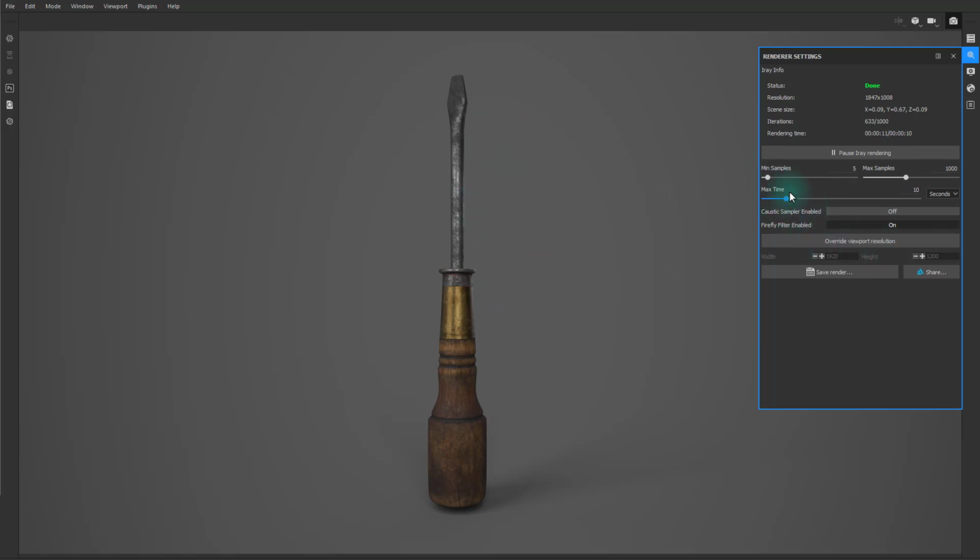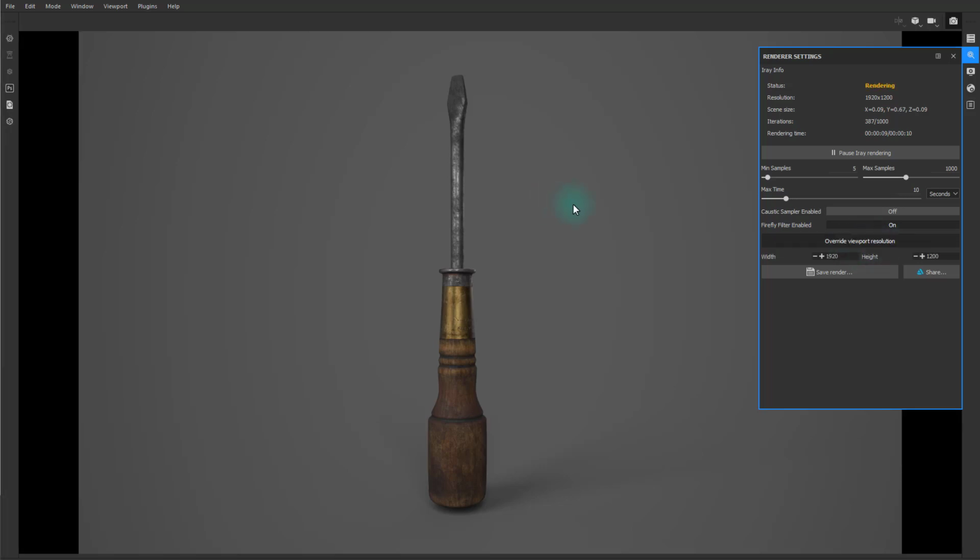If you're still not getting good results, you could bump the time up a little bit. You could increase the minimum samples and maximum samples. If you were to turn these settings up really high, it's only going to help so much. At some point, it's just going to continue rendering but not change anything. So just keep that in mind. And then for here, you could overwrite the viewport resolution. If you want to save at a particular resolution, then you could do that here. For all of your renders, keep them at the same resolution.